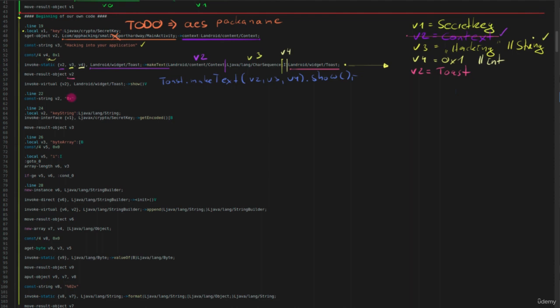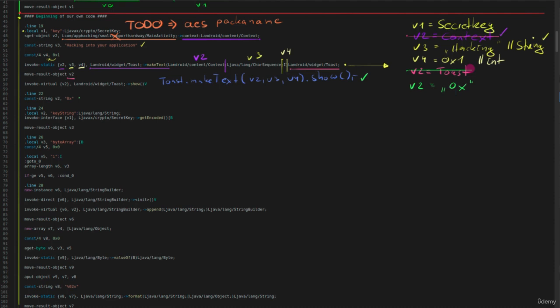Next, let's see. We are overriding v2 once again. So our text has been shown. Therefore, we can also get rid of this toast message. Here we are assigning v2, this toast object, to another string, 0x. Okay, we are reassigning v2. Okay, this is now working properly.